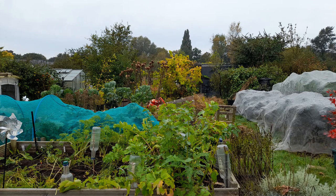So I'm going to leave that in the ground. I'm not going to harvest it. And what I hope is that it will die back over the winter, because that's what normally happens. And then it will regrow in the spring, and it will then go to flower and then set seed. And then I will cover it with a muslin bag and try and save the seed. So that's what I was doing right at the beginning.